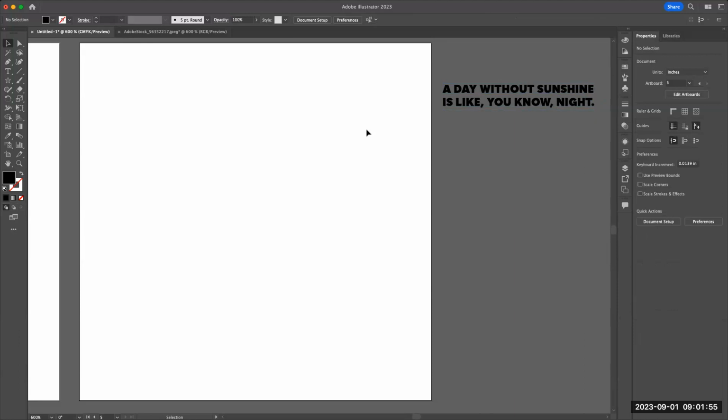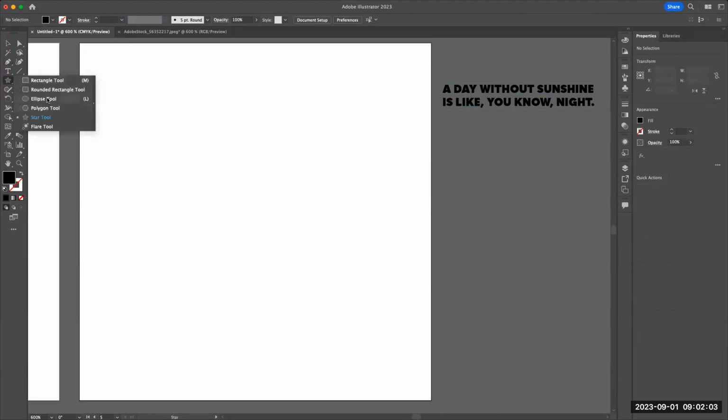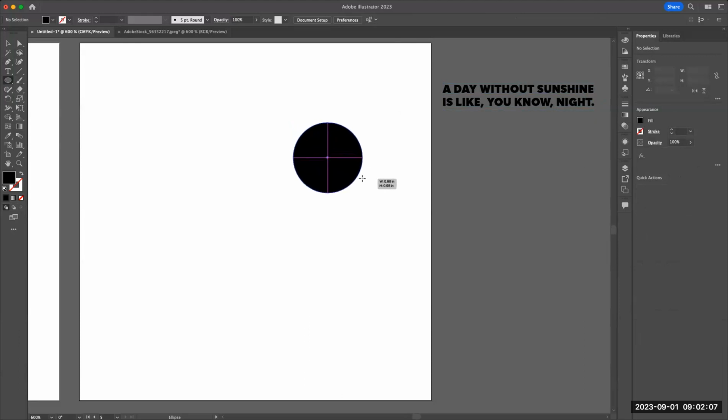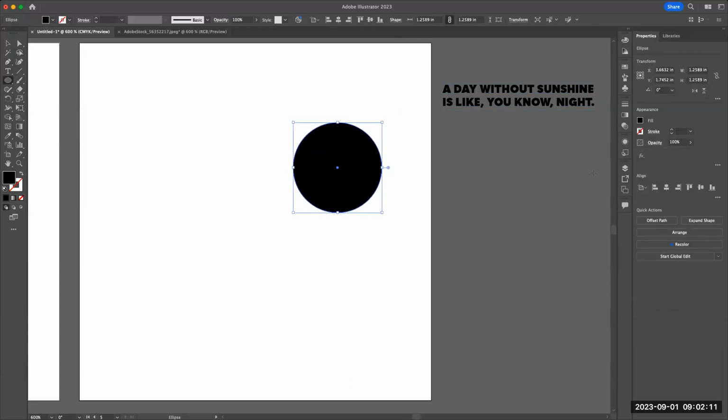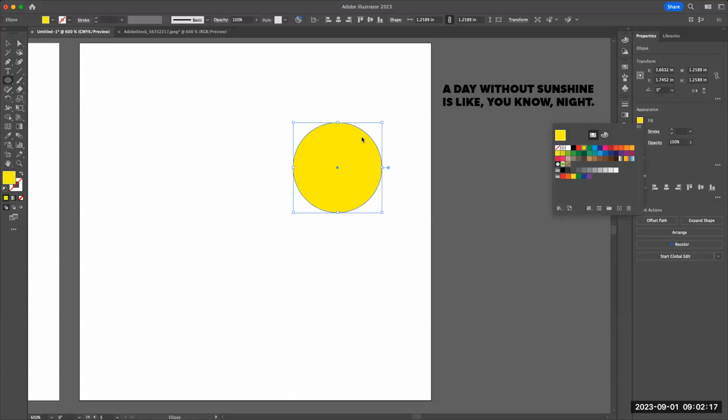Okay, so I'm going to start by creating a sun. So I'm going to use my ellipse tool. Fill that with yellow.